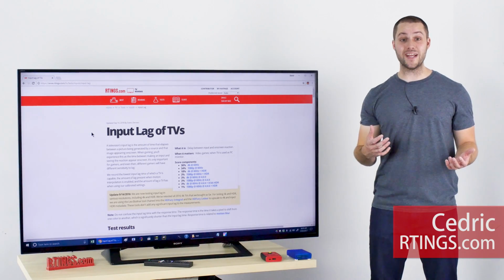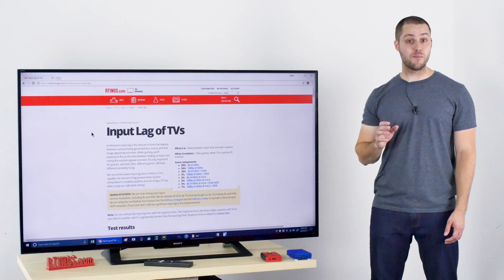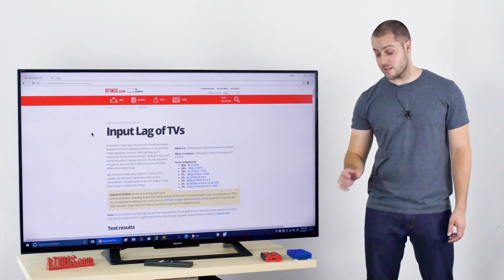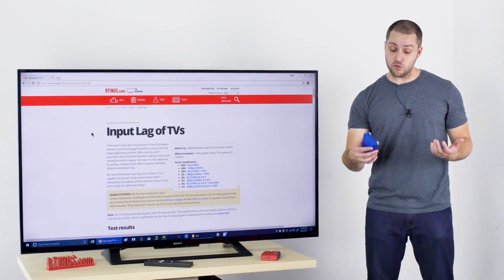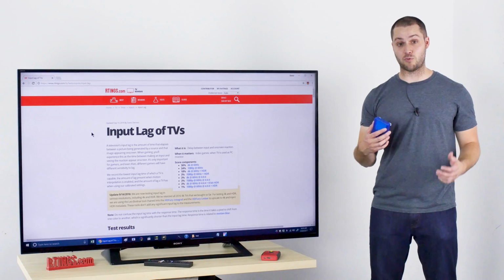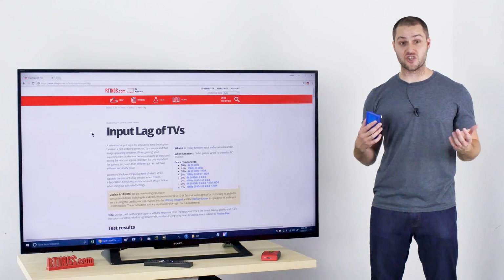This is another weekly improvement on the website. This week, we are changing the way we measure input lag. In the past, we used the Leo Bodnar tool, but we've now made our own tool to support more features like input lag at 120 Hz. In this video, we will go over how it works and the new functionalities.